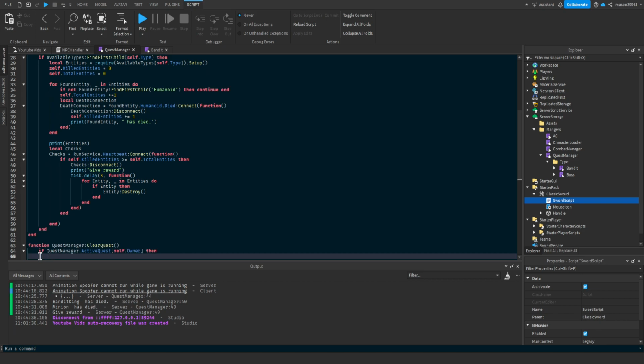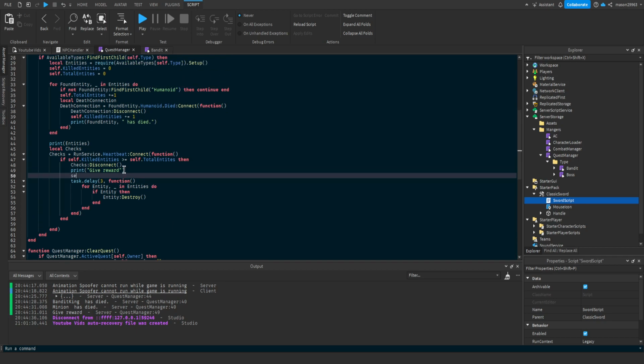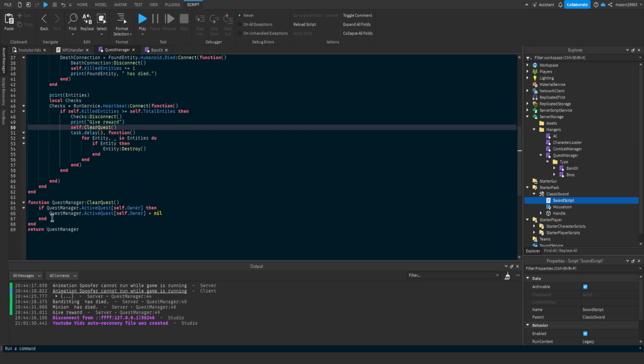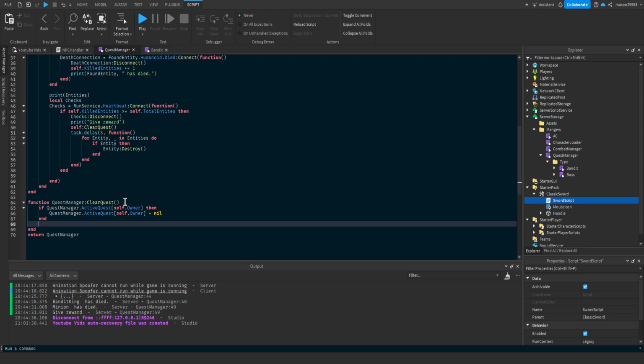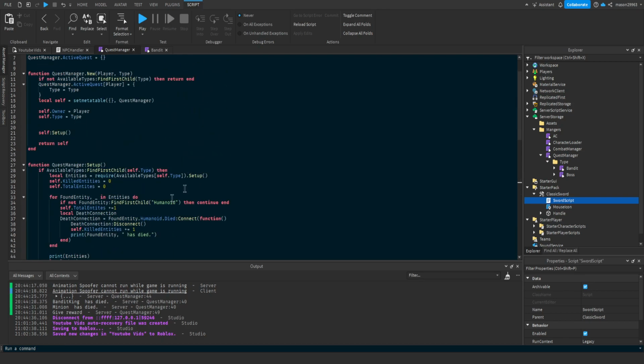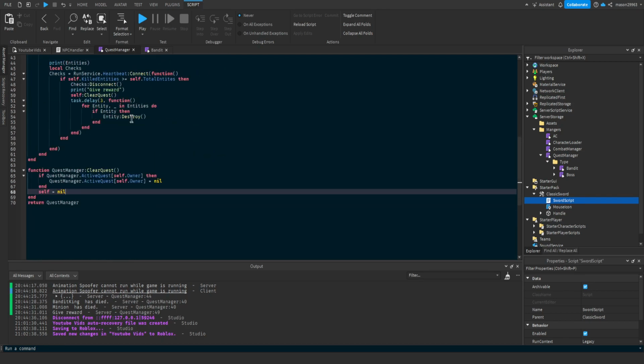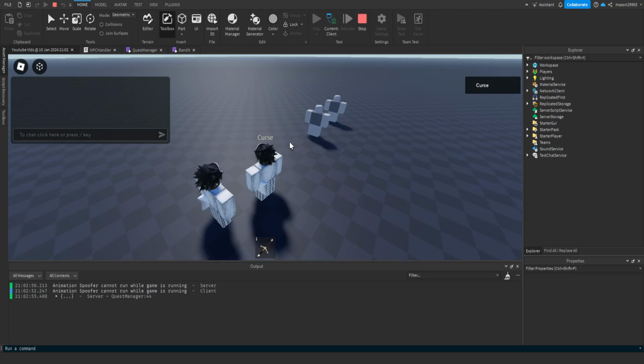Then is equal to nil, and then we can just say self:ClearQuest, and then right here self is equal to nil. And after this ClearQuest is called, essentially this entire little, what is this called, metatable, is gone. All right, let's just make sure that it works.